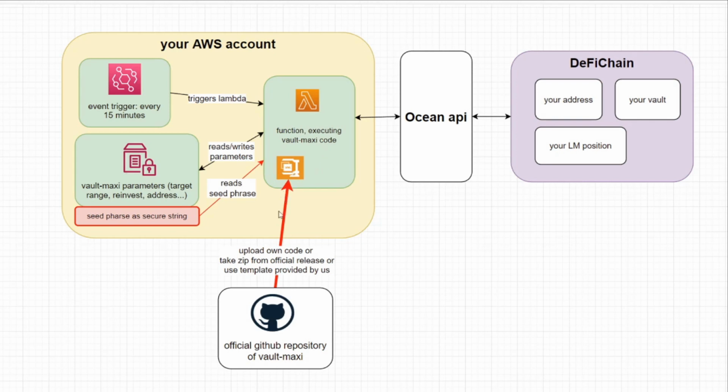Only upload code either that you compiled yourself or from the official GitHub. We, as the developers of Vault-Maxi, will never send anyone directly. No, this is a fixed version. No, here is an alpha version, an update or anything. If we do an alpha version, if we do beta testing, it's always via an official pre-release on the repository, and there you have the stuff.